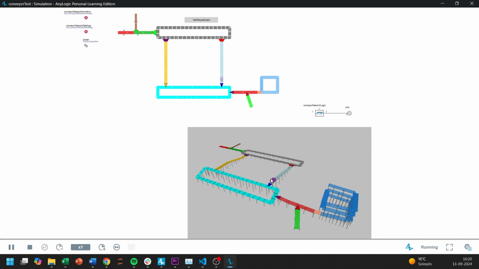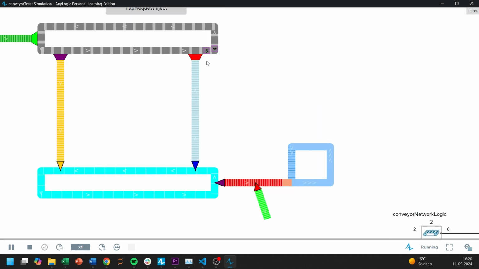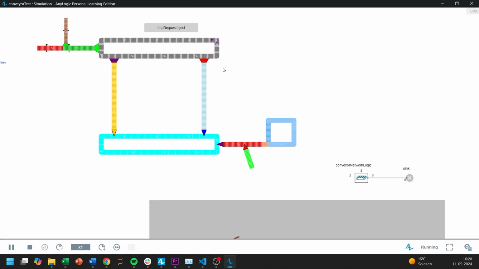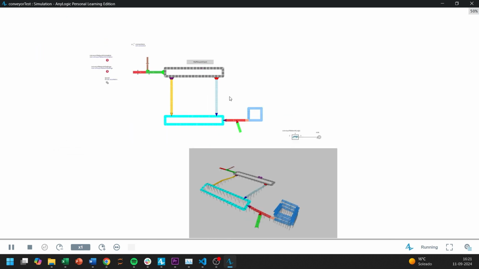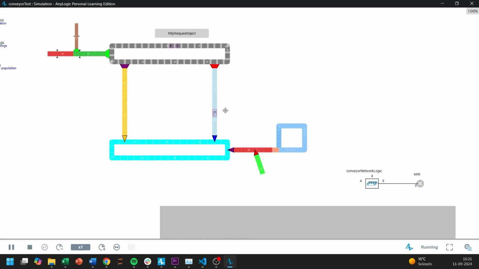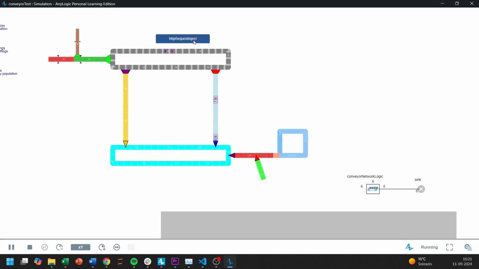The boxes have a priority, which is shown here in the 2D visualization, and this gives the user complete freedom to choose whether to inject more agents, define the priority of the agents, and as well the routes that the agents will follow. So clicking on this button, you will see that more agents are being created.